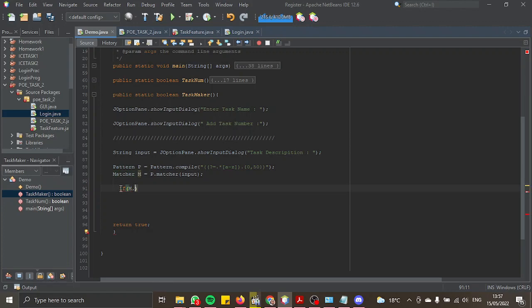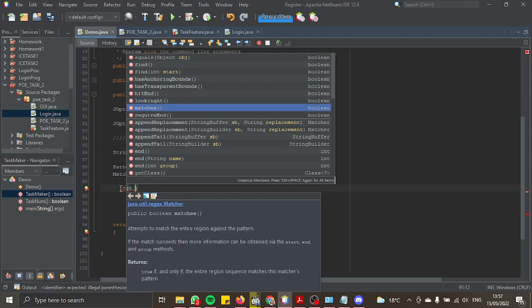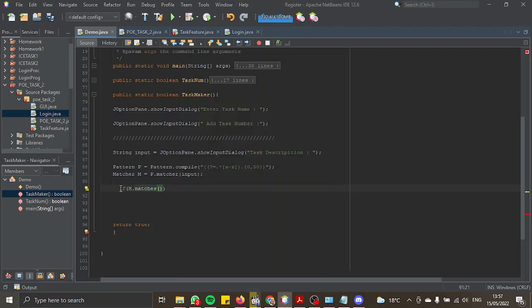So if M matches, then we run the if statement. Okay, I gave this way too much space.